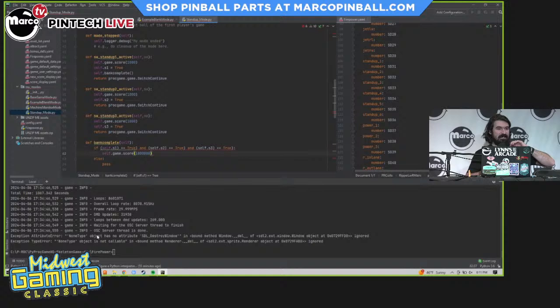All of those things. I always joke with homebrew, every step you think exists, 30 exist. Because we take for granted the UIs that are in these Stern machines. I'm looking at the Iron Maiden bottom playfield. That is a graphical layer, and then there's another layer on top of it. Oh, that thing pops up and plays a video? Well, that animation is a rigged animation that's pre-rendered that you have to trigger.